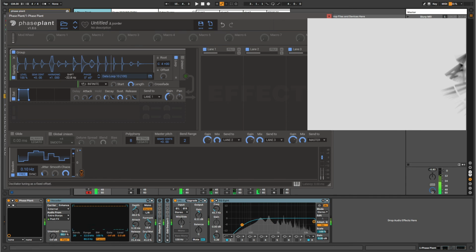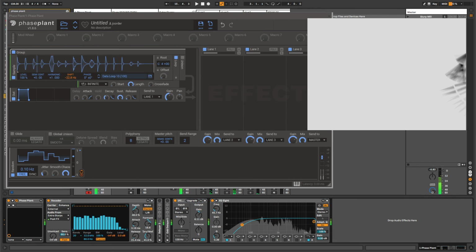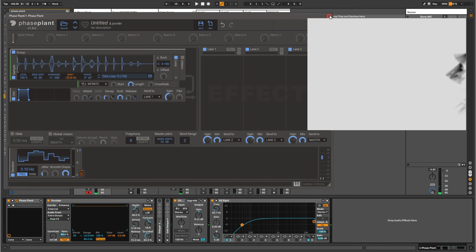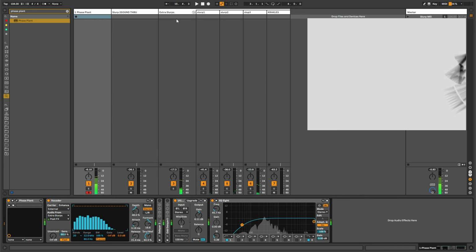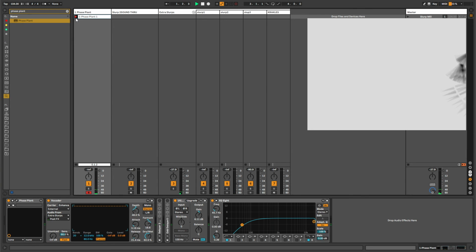Well, it's got that nice old school tape kind of a feel to it. And as you can hear here, we've got this whole effects chain. Go ahead and record some notes here.